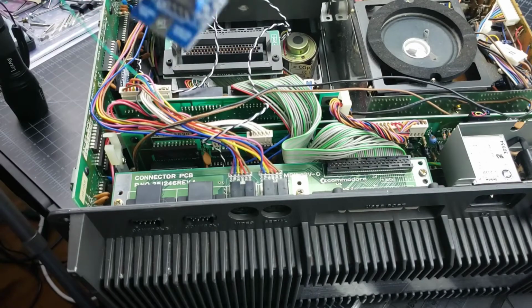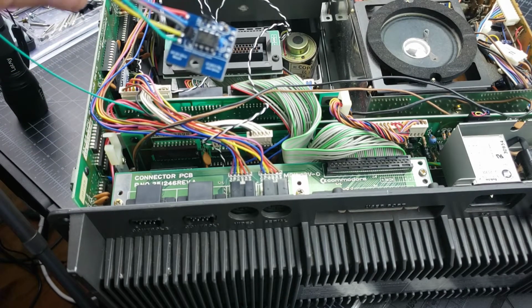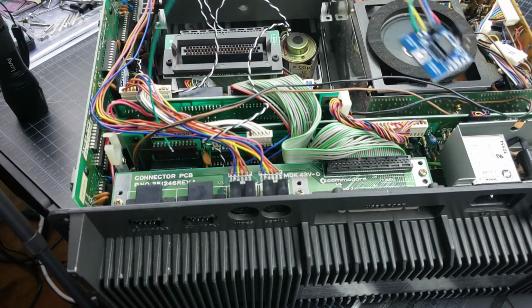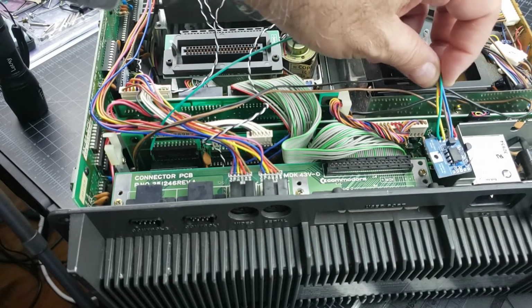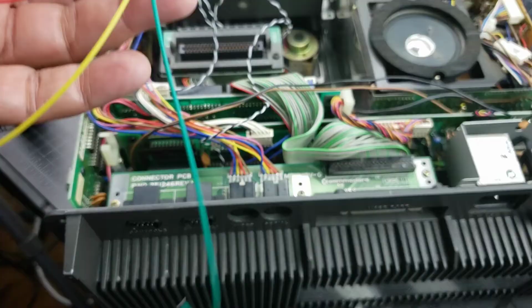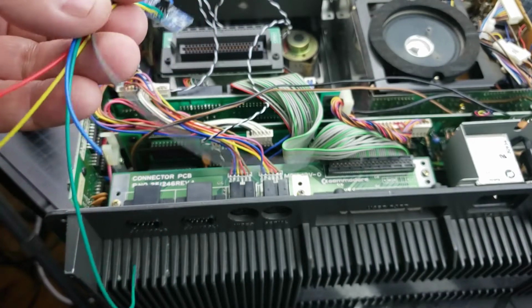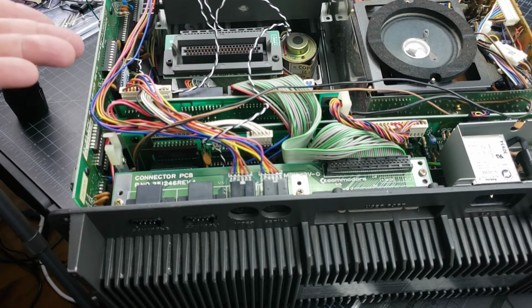Okay, so now we're going to work on putting the ultra reset in place. And it's not just the reset, I mean, it's the reset because it uses the reset button to do all the stuff it's going to do. But this is actually going to get screwed in right here using the screw that's already there, the existing screw. So all of these wires here go someplace, okay? A couple of the wires go to the reset. The first thing we're going to do is install the drive 8 to 9, the drive ID switch.